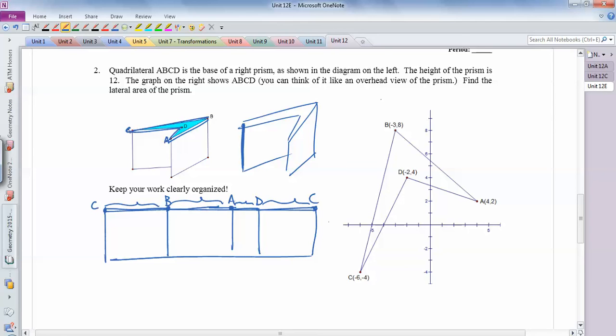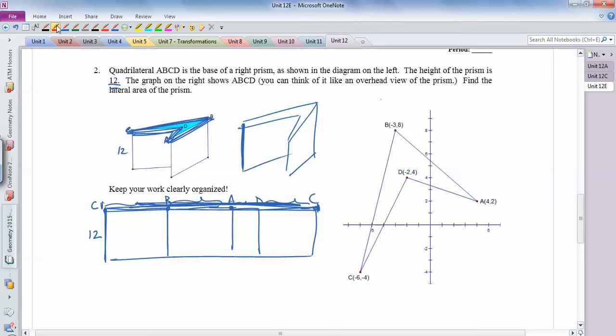Well, this is all one big long rectangle, all with the same height of the prism, 12. So if I wanted the area of all the walls at once, I could just do that whole length right there, times 12. Well, that whole length is the perimeter of the top. So really what I want is the perimeter of this shape right here. So in order to get the perimeter, we need a bunch of lengths.